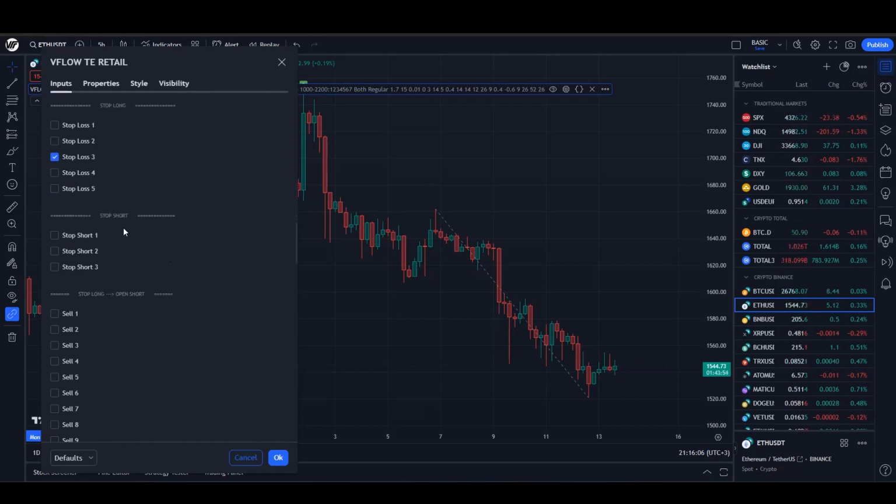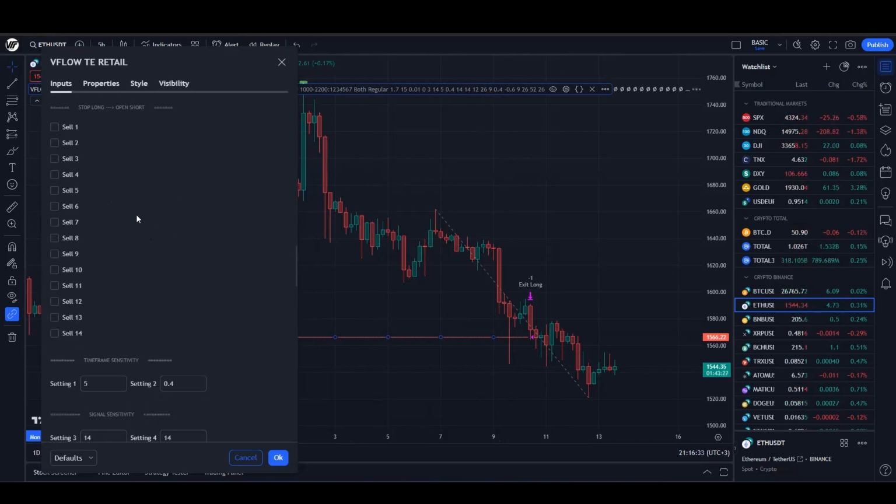Let's go to stop short. This is the opposite. Exactly when we have a short position, when you close this position, it's actually like a stop loss or take profit. But in any case, it doesn't open a long position. Here you can see we have an exit long position and this line, which is our line for stop loss. So let's go here and select the first one.